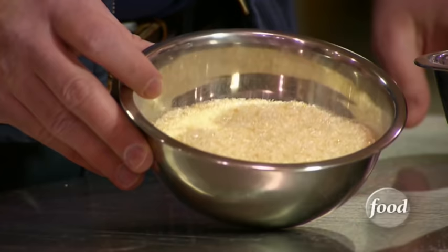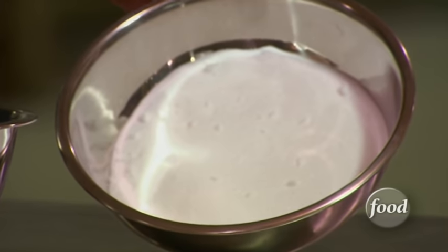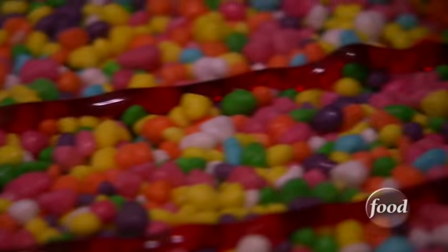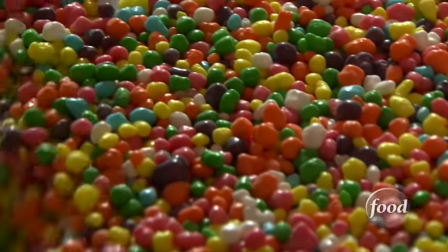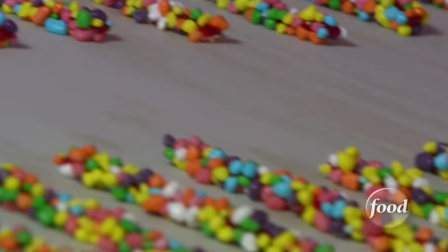Meantime, the gummy center cooks with gelatin, sugar, and a special ingredient, citric acid, for fruity flavor. We're gonna take this. We'll cook that mixture, and that gives us this gummy. This gummy then is formed into the rope. From there, we run it through a shower of a gazillion nerds. This is not a shower of nerds. It's more like a storm. Countless little candies cover the long, sticky red ropes. Then they cut them and cool them down.